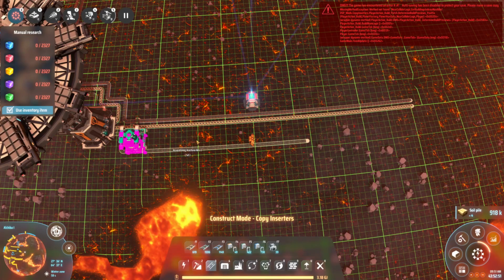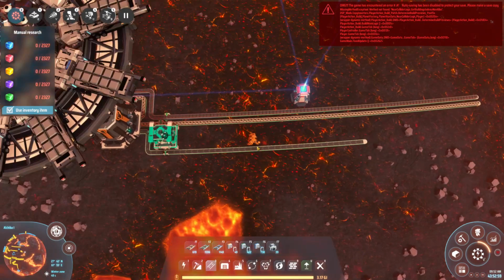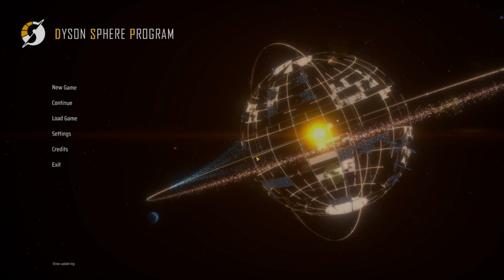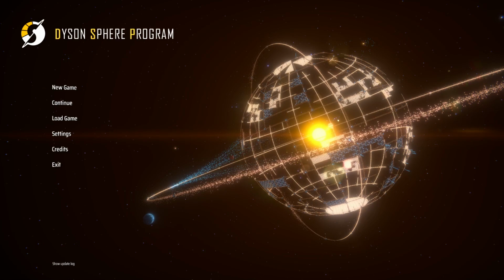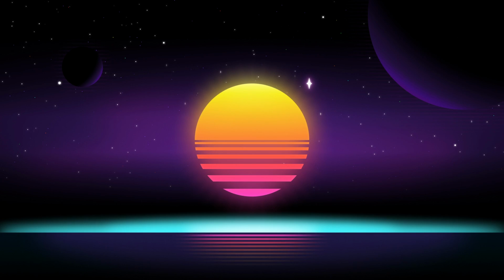Oh, did all of the inserters break? It looks like. Interesting. All right. Well, save this really quickly. Quit that. Let me see. Make sure there isn't an update that I don't have, because that might help. Installed. There is an update. Okay. Well then, we're just gonna exit this really quickly and be right back.